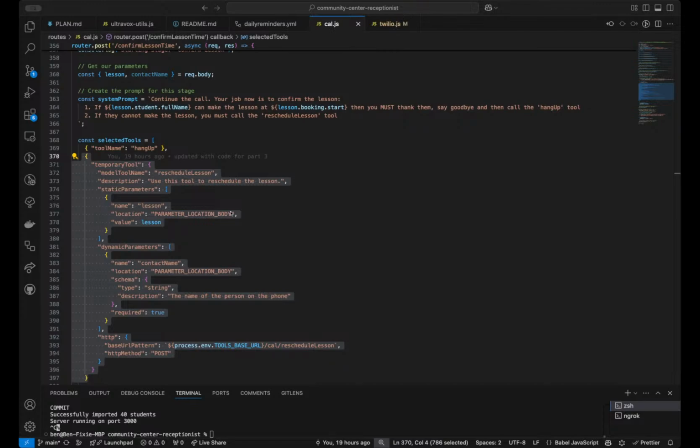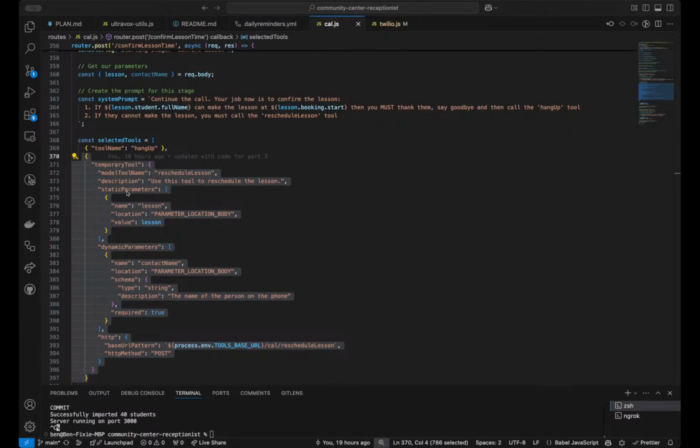I don't like persisting the durable tool in the session and then going and updating that. It feels faster to me to just change it in code here. But then when I get it dialed in, I can take this temporary tool and use our REST API and just create this as a durable tool.